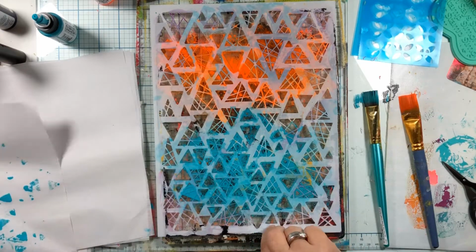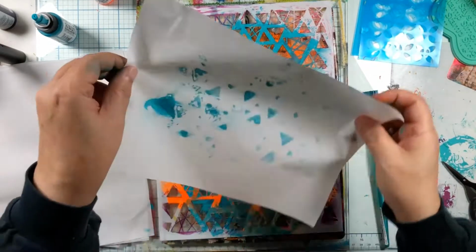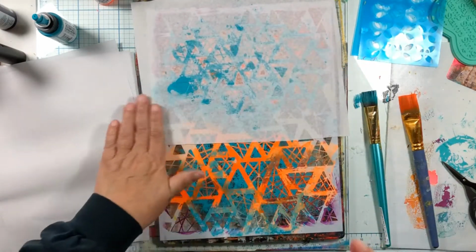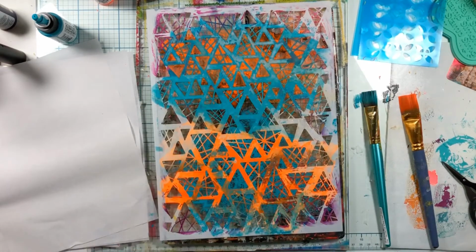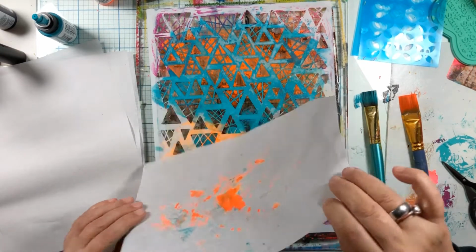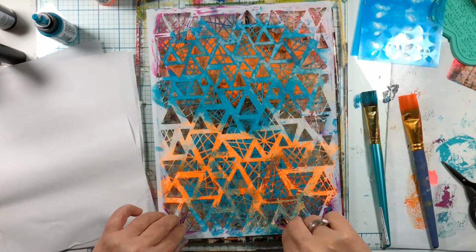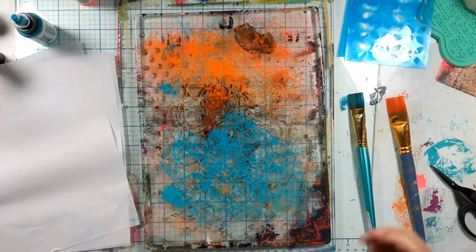But now what we're going to do is flip this over. Get the back of this. Ooh, look at that. That is snazzy. And then get the back of this. And then we're done with triangles. This is like a 10 to 15 minute project, right? So those are our teal and orange triangles. This is done.